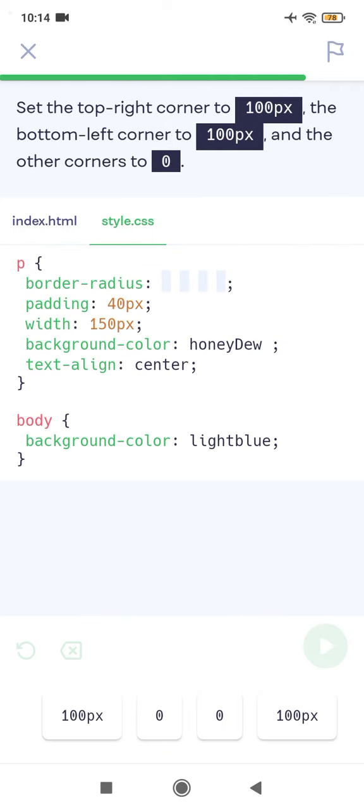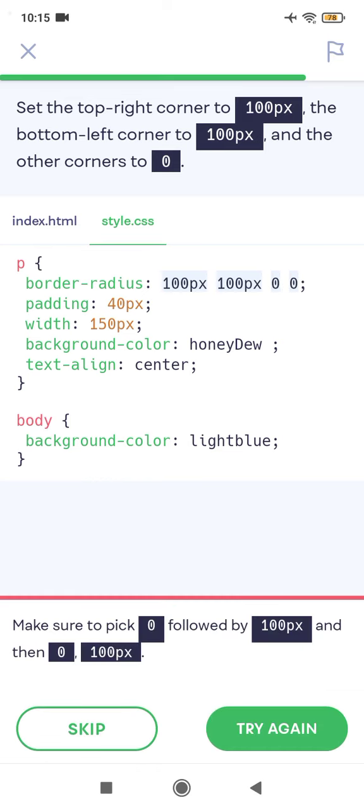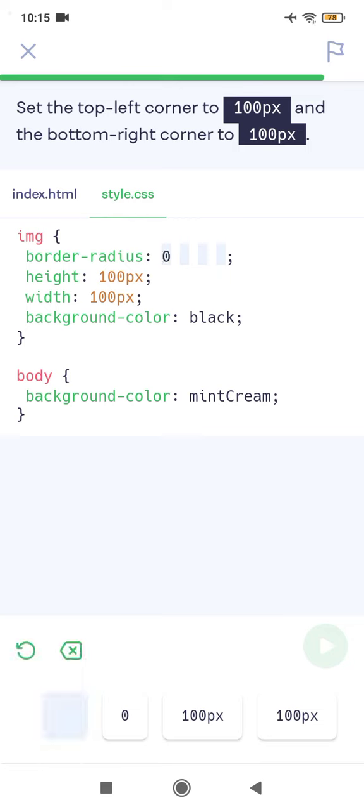Set the top right corner to 100 pixels and the bottom left corner to 100 pixels and the other corners to 0. Top right corner 100 pixels, 0, 0. Okay, top left corner, border radius, top left.